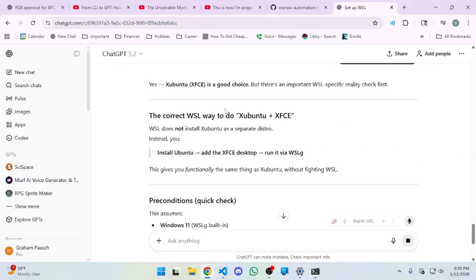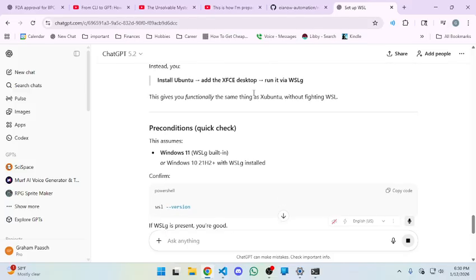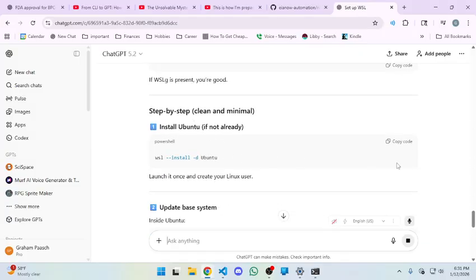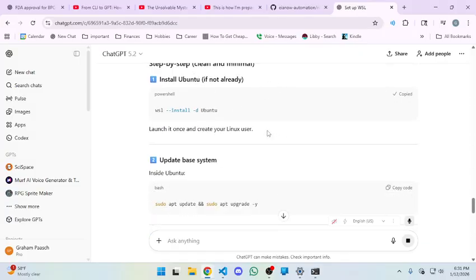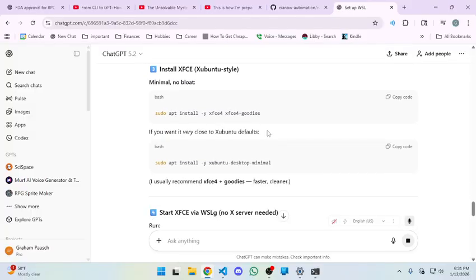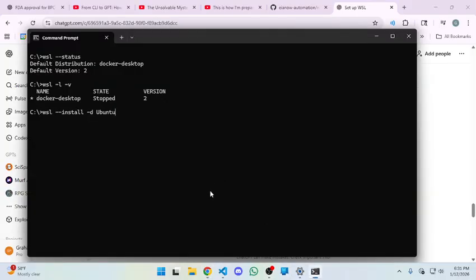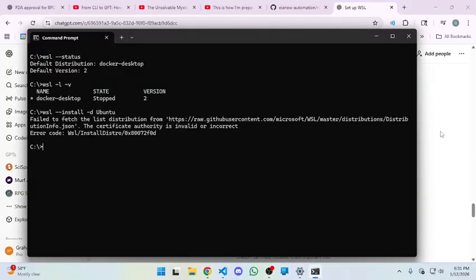Okay. So Ubuntu. Okay, so it'd be this one anyway. This is all we need. We don't need the XFCE.